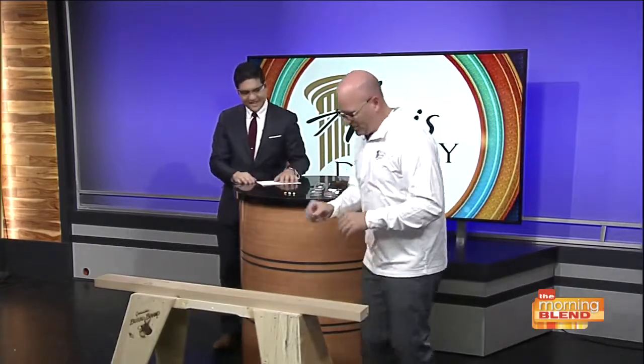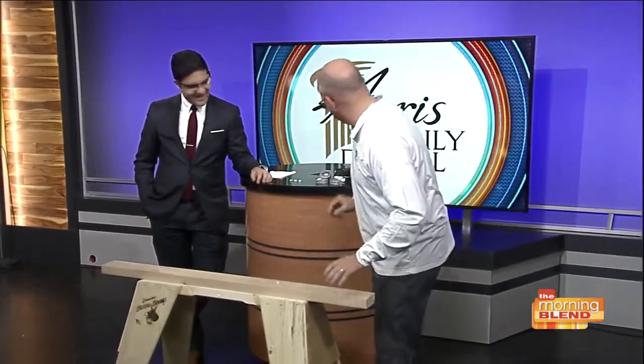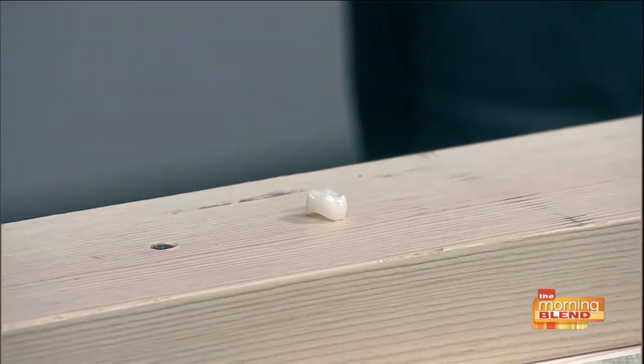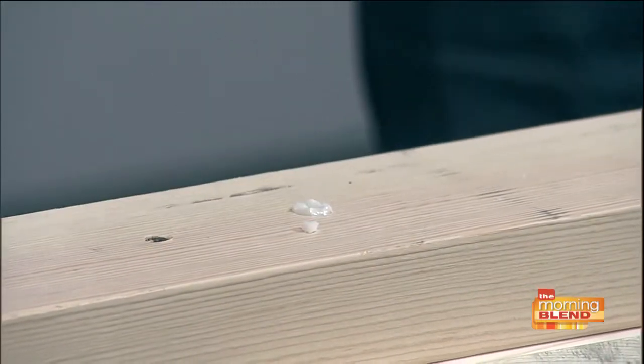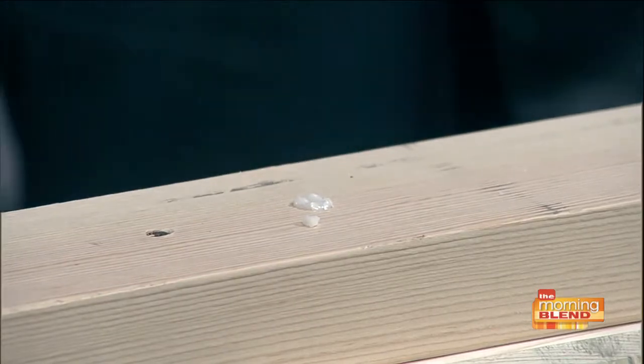So this actually does really, really well. It takes a couple of hits and then it'll break, but why don't you hold that in for me, Alex? Okay, I'll ride the horse. Ready? All right, here we go. Whoa. So that one, okay. One hit. That one's chipped. That's the lithium disilicate. Okay.